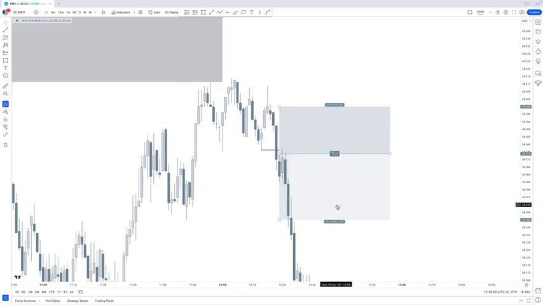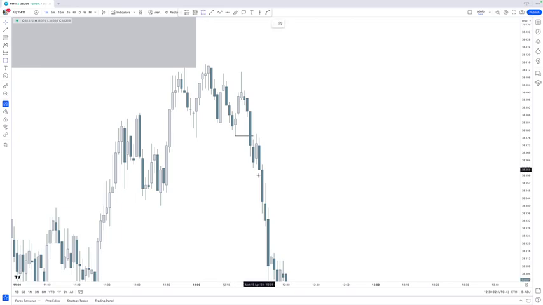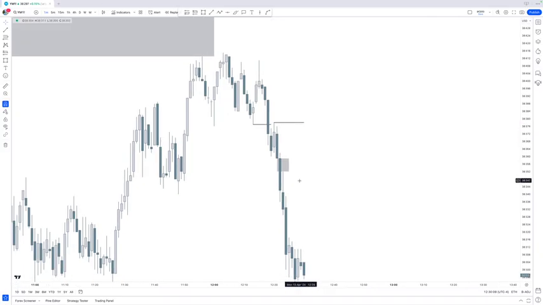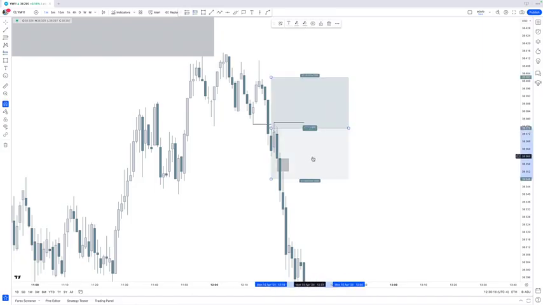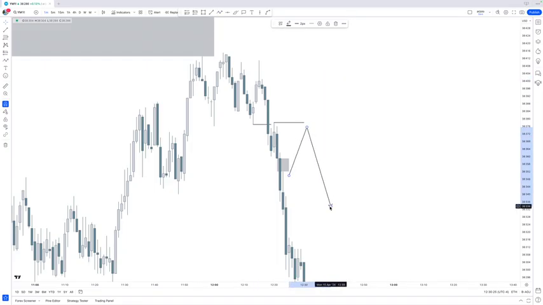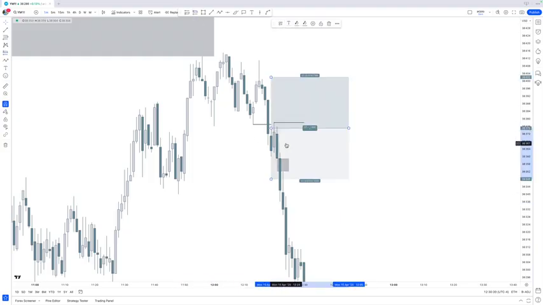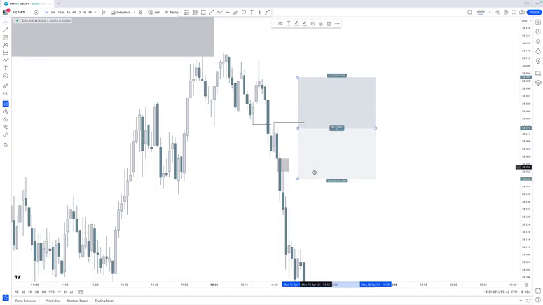As soon as we create a fair value gap right here, then based on order flow, we have now created a new 1 minute order flow leg lower right there. And when we create that new 1 minute order flow leg lower, and our entry was quite high in that order flow leg, then if I were to place a new entry right here, would I like to see price retrace all the way back towards that exact high of that order block to then continue lower? It's very unlikely. And if that does happen, then most likely it's going to be low probability conditions and we might not actually want to continue lower.